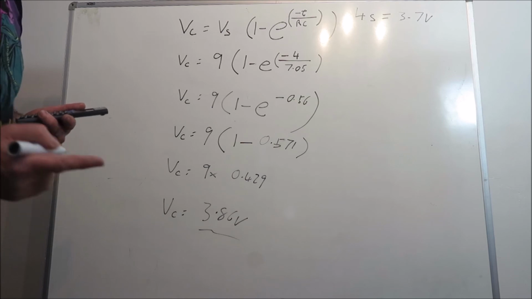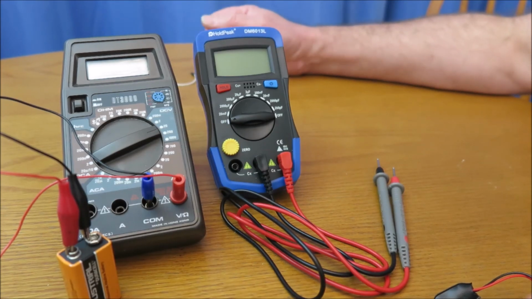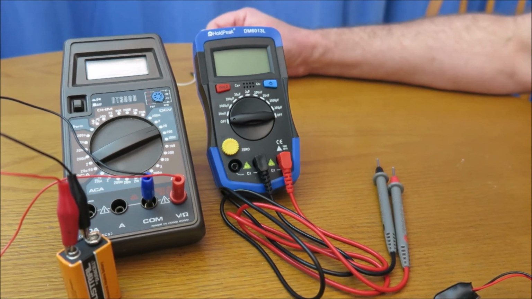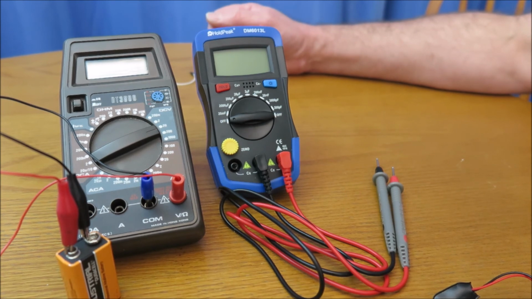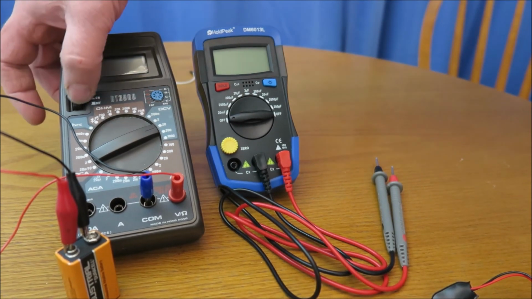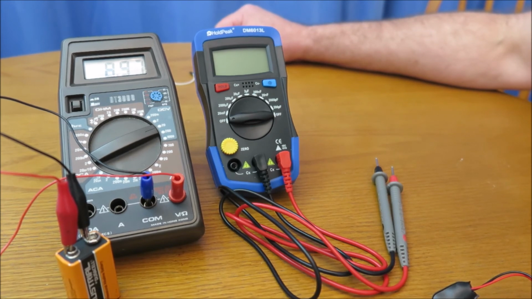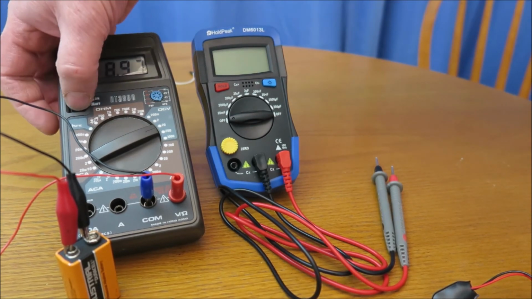So why isn't it actually bang on? Well, I'll show you. We're wondering why the numbers weren't bang on when we calculated 3.86 and we actually measured 3.7. So obviously you've got tolerances in the meters first of all, but we're working in an imperfect world. So we were assuming the battery was at 9 volts, but let's have a look at this. So the battery is actually at 8.9, so that would have an effect.